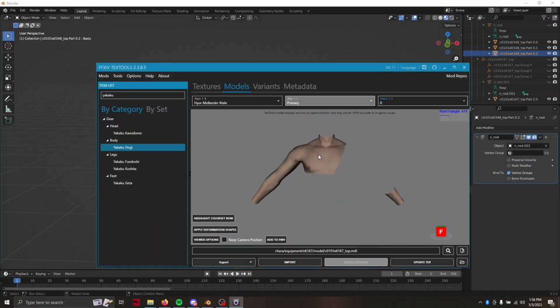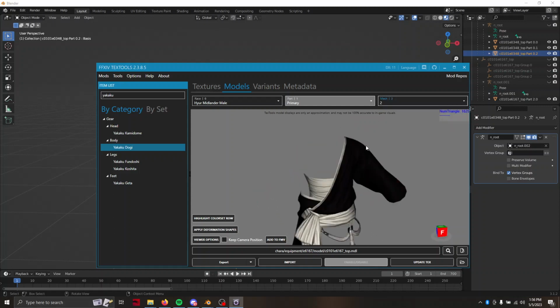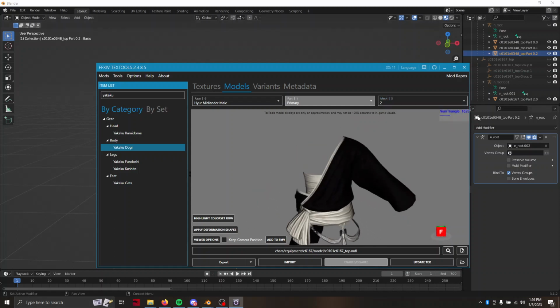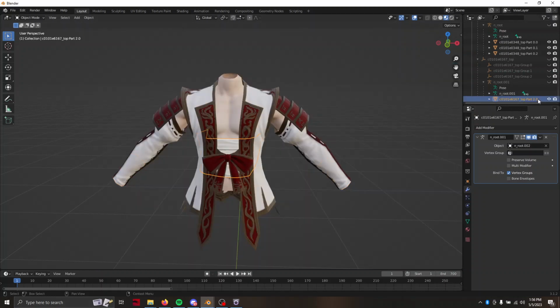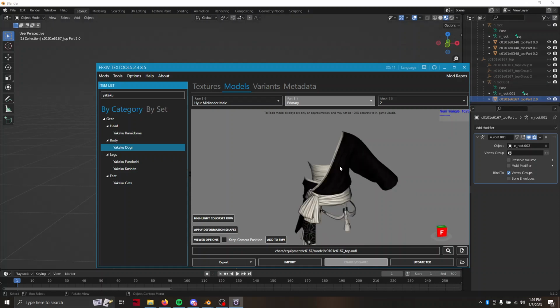So for example, group 0 is the skin, group 1 is this part of the mesh, then group 2 is the second part of the mesh. So you'll see group 2 is named 2.0. And then parts within that group are going to be named 2.1, 2.2, etc. So each group can use a different material.